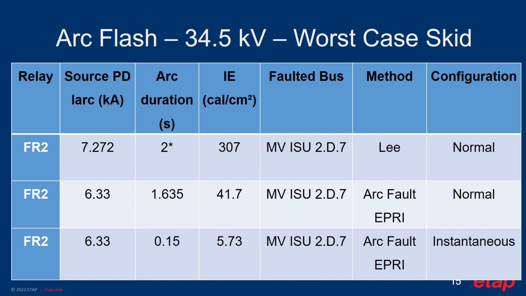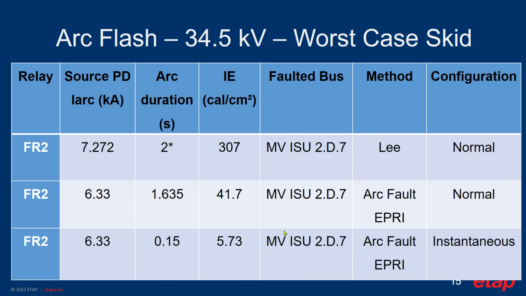which was originally given to us, which would give us a very high incident energy. And based on the arc fault EPRI method, we were able to get closer to an incident energy that could be accommodated with the available PPE. And once we submitted our findings, the actual substation client was able to give us another instantaneous setting enabled exclusively for arc flash to reduce the incident energy levels. And for each particular level, we had an arc flash label, and that was given to the client as the worst case arc flash incident energy for the entire facility.